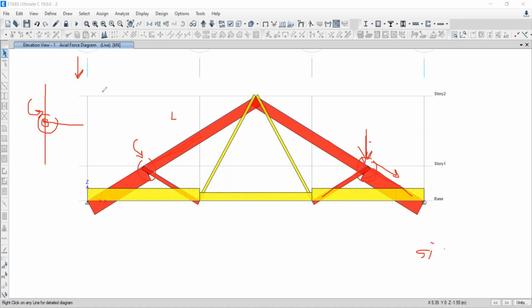But here, the software algorithm, when you model this joint, considers it as rigid, and because it is rigid it carries movement. But we saw the assumption of a truss. We have seen that every intersecting point of the elements is considered a pinned connection, or hinged connection, or in other words the joint is not carrying any movement. Understood or not? Yes sir. Okay, but that assumption we have not applied to our model, our structure. So that is the problem only, nothing else. Everything is correct. That's why our result is not matching.